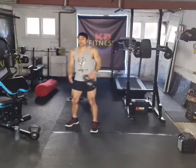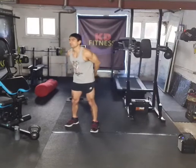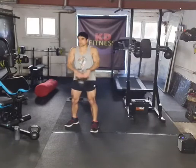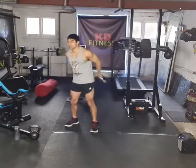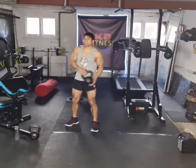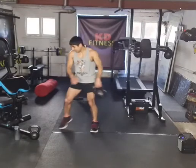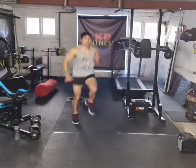Keep the feet flat, stop in front, change. Suck that stomach in, come on, working core with this move. Stop in front, change. Stop in front, change. Good. 3, 2, 1, kettlebell down, light on the toes, shake these arms out.